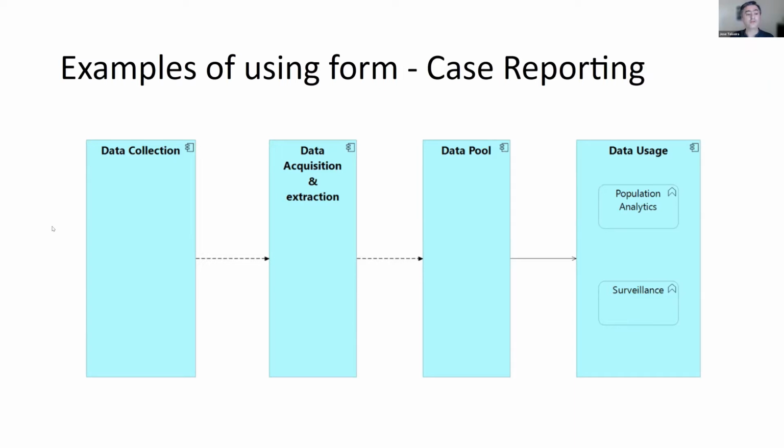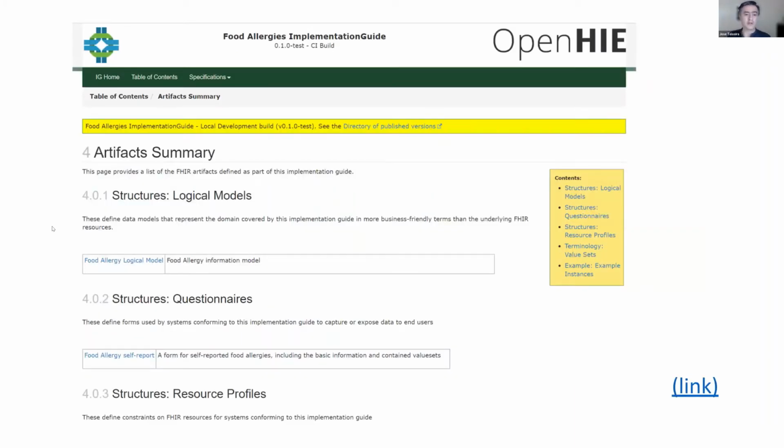So it's data collection using forms. For example, in our implementation guide, for those of you who haven't seen the videos or were not in the session, we have been doing this exercise of going from scratch to a working implementation. We took the example of food allergy as a simple scope for an application, and we followed our process. So we defined the data, we defined the value sets, we defined all those things that are mentioned in previous webinars.